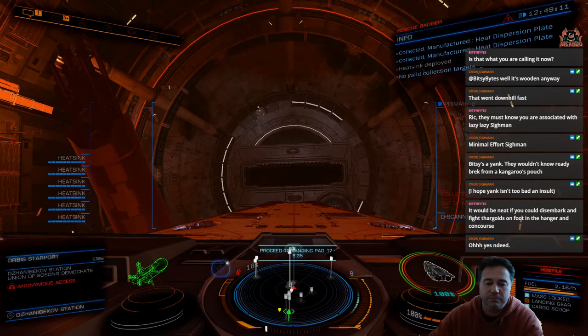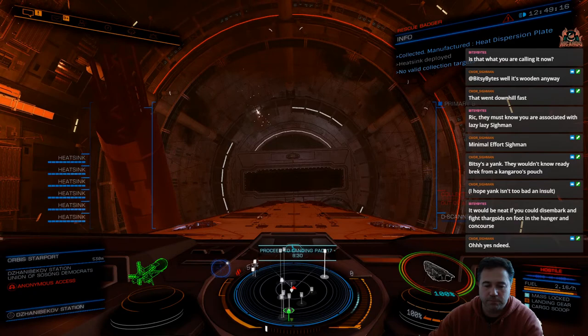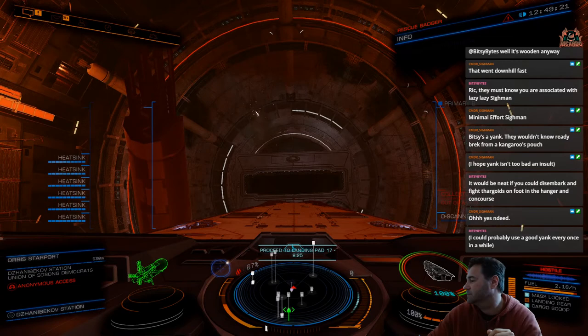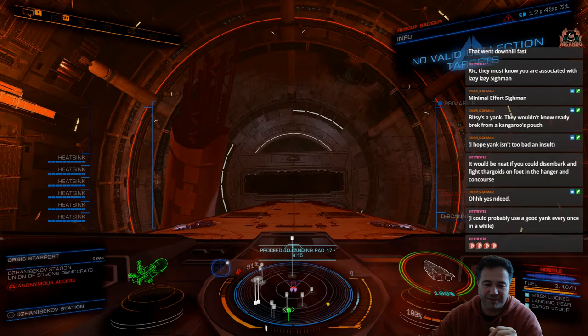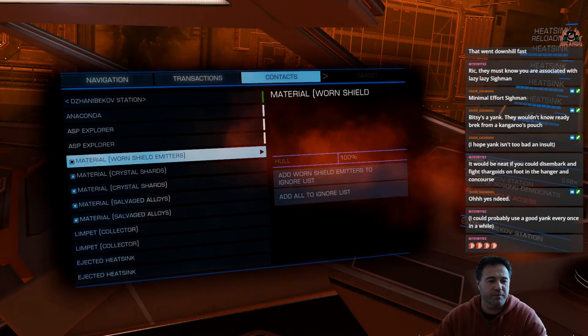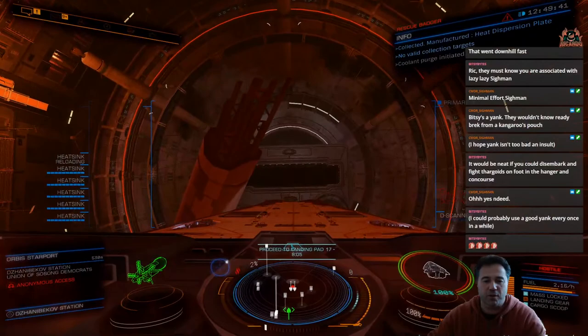Heatsink deployed. Loads of heatsinks floating around. Oh, now we're getting fruity. Right, okay, nothing else to collect there. Obviously we've got loads of salvaged alloys. Nothing else knocking about. Let's avoid that pylon.